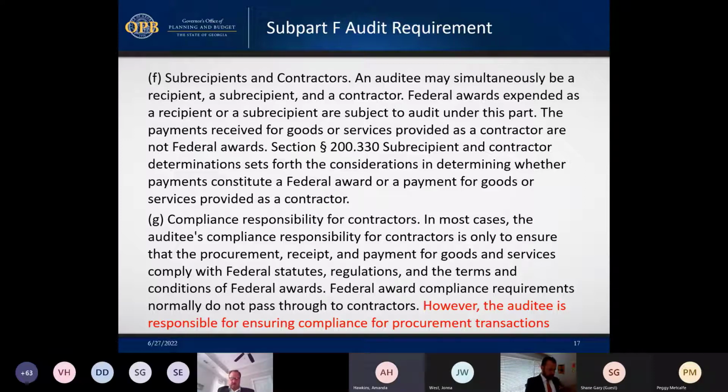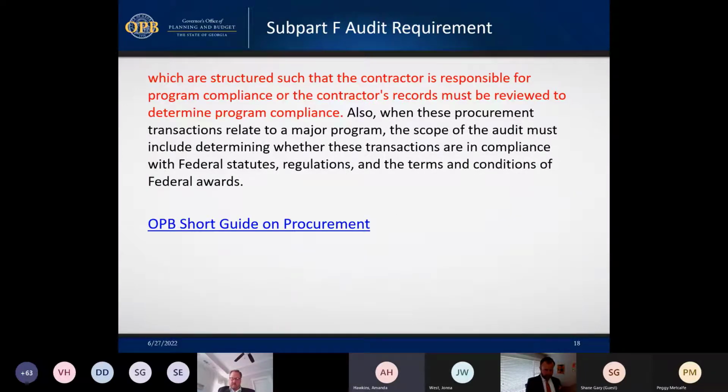Note at the very bottom, in reference to contractors, in red, the auditee is responsible for ensuring compliance for procurement transactions which are structured such that the contractor is responsible for program compliance, or the contractor's records must be reviewed to determine program compliance. And the OPB short guide on procurement that I referenced earlier is linked here.